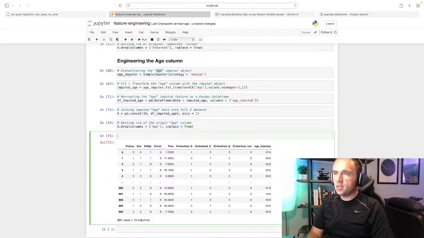In order to do that, first we need to create our bin values and names.